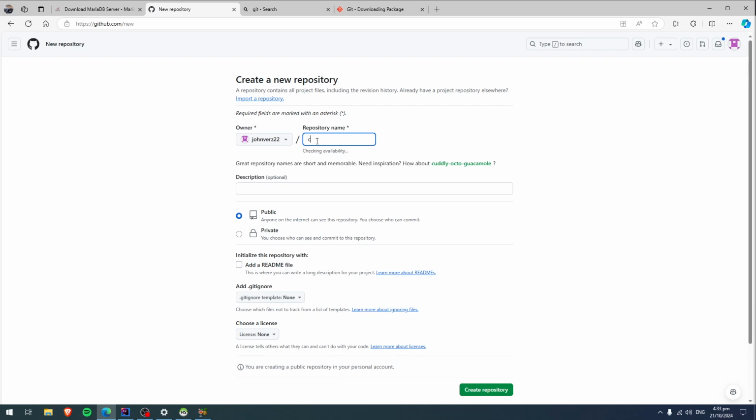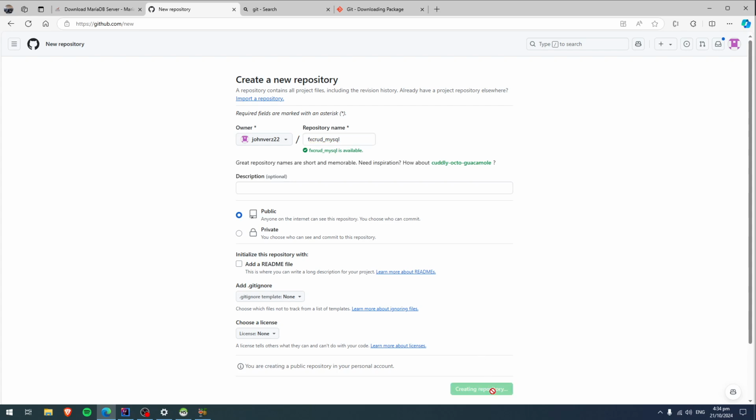Like if you're creating an FX CRUD app with MySQL, then it makes sense to name it like that. You have the option to make it public, or if you see that this will be sensitive and you don't want it open publicly, you can make it private. I'm just going to make it public, so it would be easily shareable.